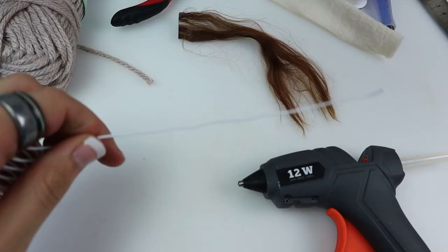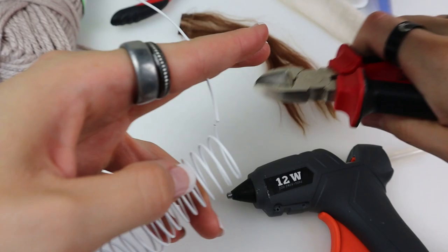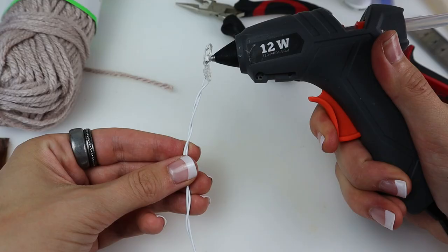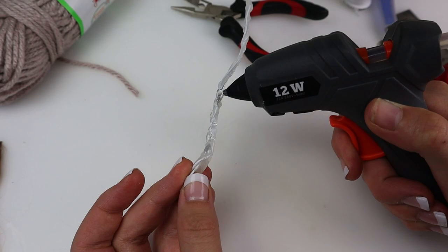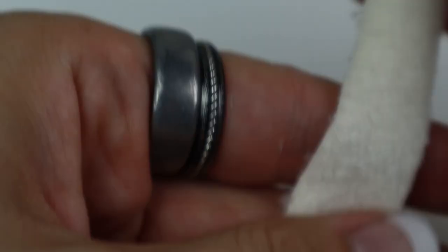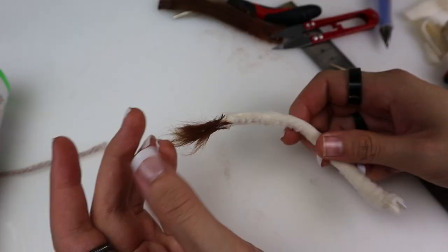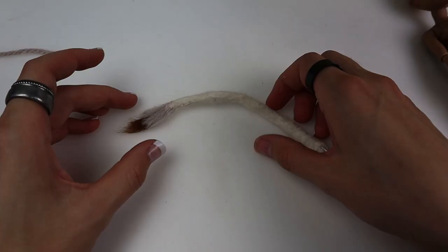She needs a tail. I spent a couple of days wondering how to make it because I wanted it bendable but not plushy. I tried out using a wire and hot glue as a base and it worked really well. The wire is again from an old notepad — sometimes it's hard to know where the line goes between stingy and environmental. With the base finished it's time for the fur. As you can see the hairs go one way so I noticed that and still sewed it on backwards — in Swedish we say 'Gör om gör rätt,' which basically means redo, make right. And so I did. I added some hair to the tail's end. It kind of looks like a lion's tail but it's okay.